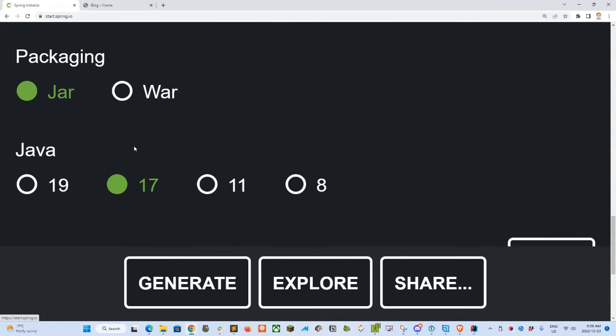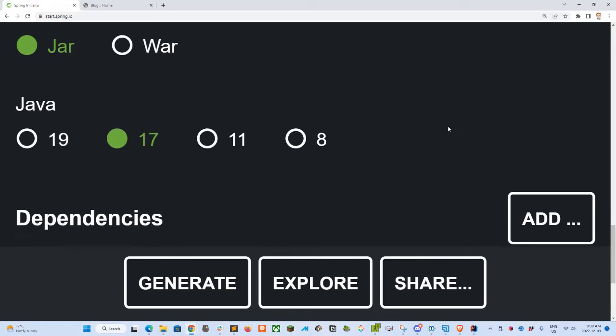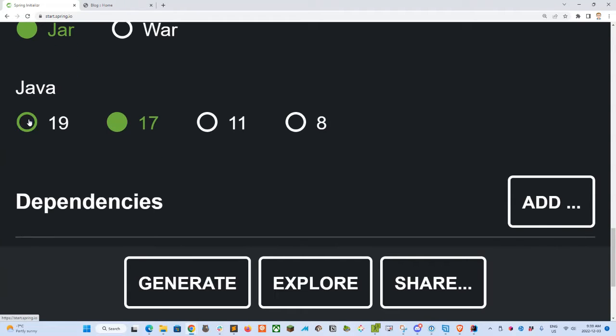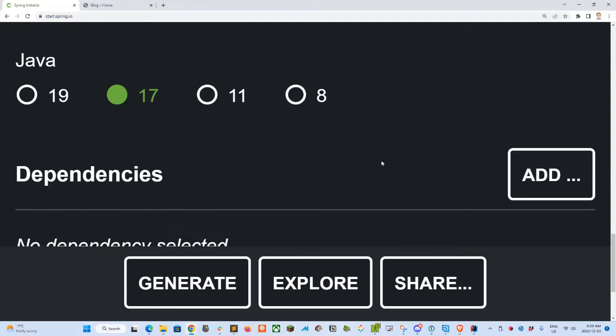And one of the new additions is that Spring Boot 3 uses Java 17 by default, so we're going to keep it at Java 17. We haven't really been using anything version specific that requires higher versions. So we'll just leave everything at the default, make it easy.